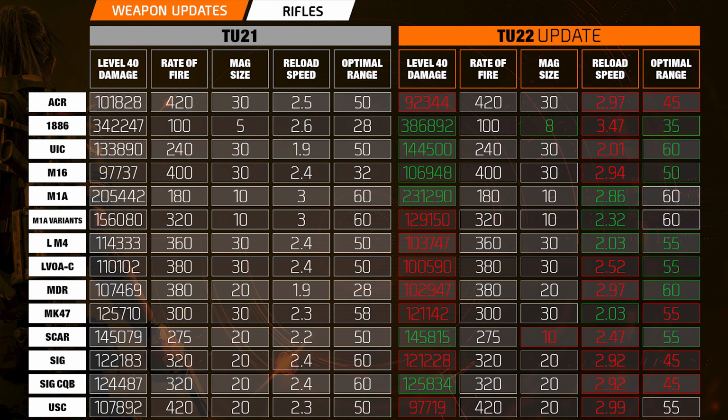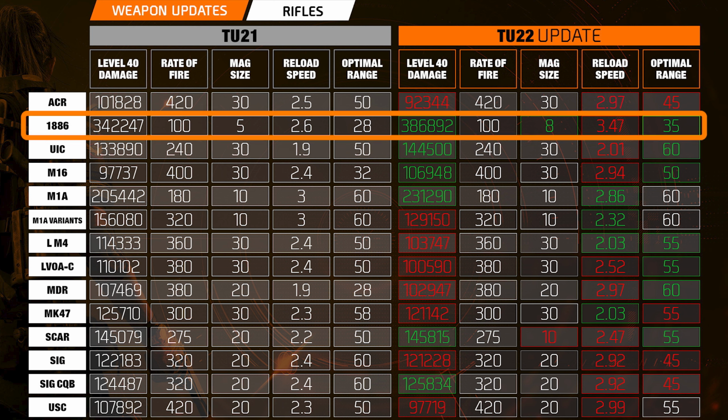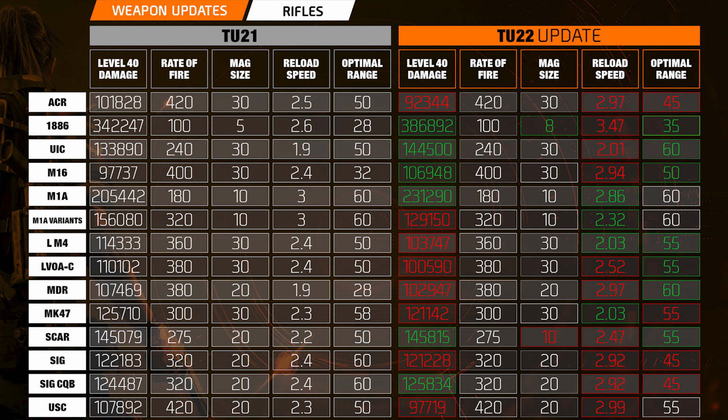These are all the changes that will be implemented from TU21, what we know in the game right now, to TU22, the future update. The only thing that they changed in the rifle category is the 1886. We're still getting a buff from TU21 to TU22, but in Phase 1 they buffed it up a little bit too much, so they adjusted the damage values.